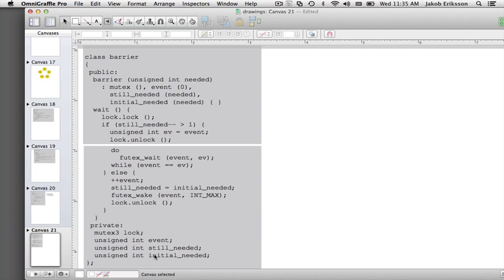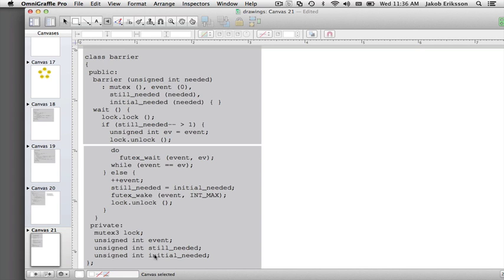So we have a regular lock around it, and then we decrement still needed because we got one more thread coming in. Okay, so this event here keeps incrementing.